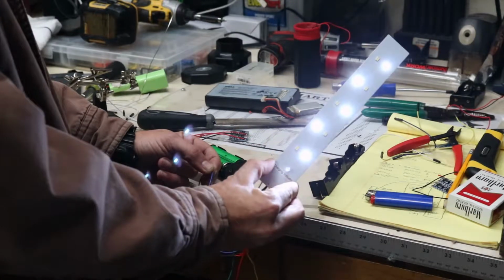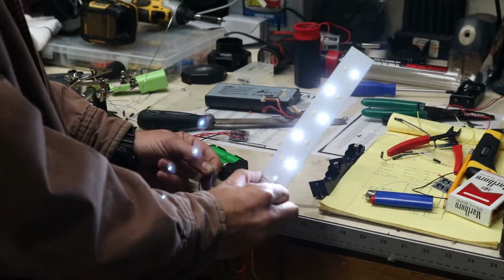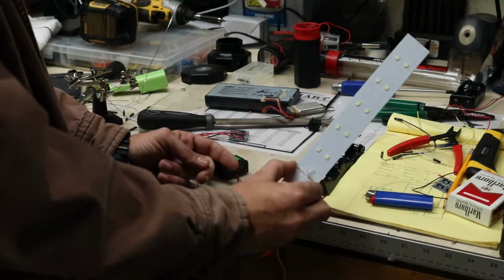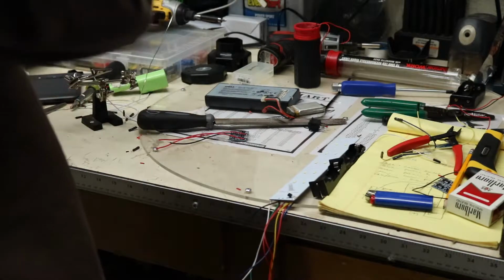So that would be if you don't need as much light, but you need longer battery life, you put it in low, which I never do. I always turn it on high. But we know our connections work now.